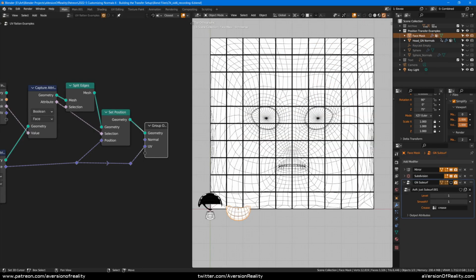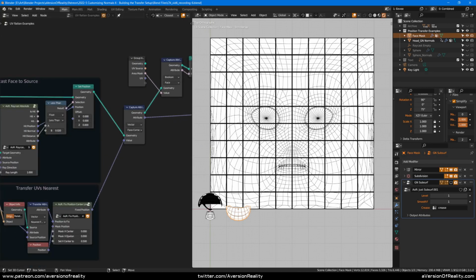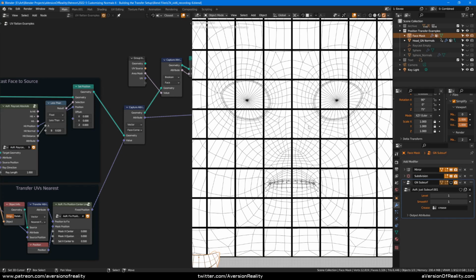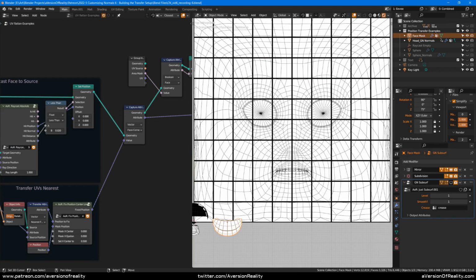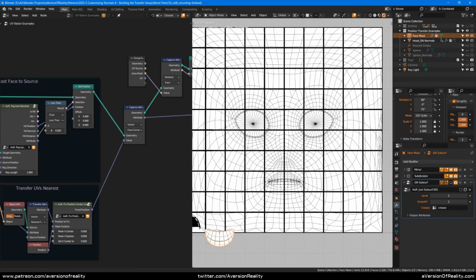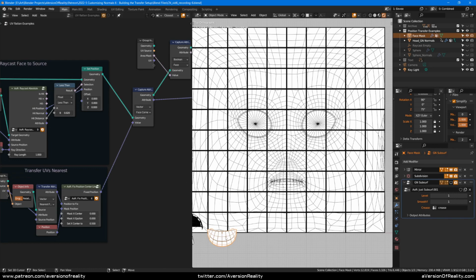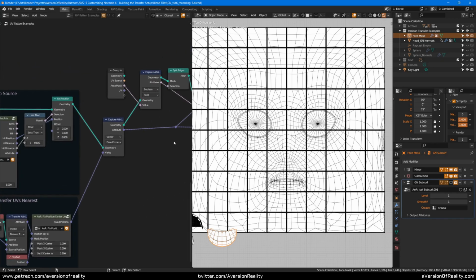So this is consistent with what we learned before, that using the Raycast does definitely help with some of those air gaps. It's helping around the eyes a lot. Now, I'm not sure it's improving all of the face in the same way. It probably is, but we want to go and check, and we may in the end use some mix. We might use nearest in some places and Raycast for others, because in the places that don't really have an air gap, nearest should be just fine.